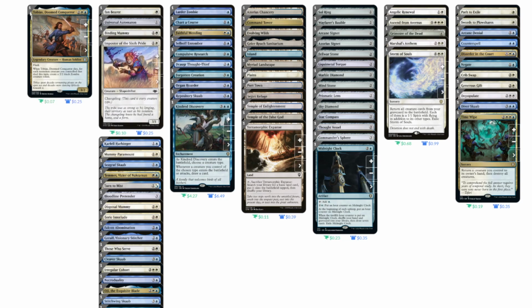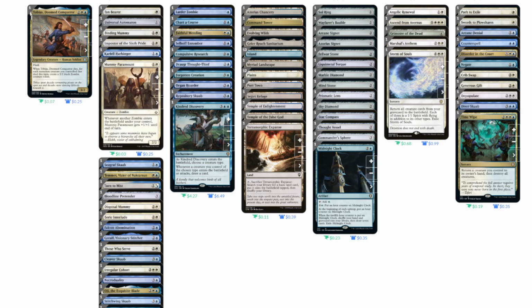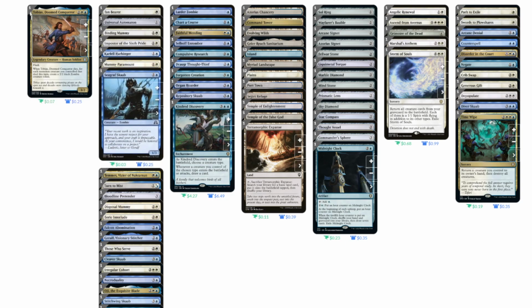Imposter of the Sixth Pride. It has changeling, so it does love that zombie type, and it does get the benefits. Carrion Harbinger for 1 and a blue. It's a 1/3, but it has an ability to tap for mana, so that actually helps a lot if you wanted to cast some of these instant or sorcery spells we have that require the blue. Mummy Paramount benefits whenever a bunch of zombies enter the battlefield. Seabreak Scoff, it's a pretty vanilla 1/3, but it's got a decent butt on it, so we're gonna let it go.